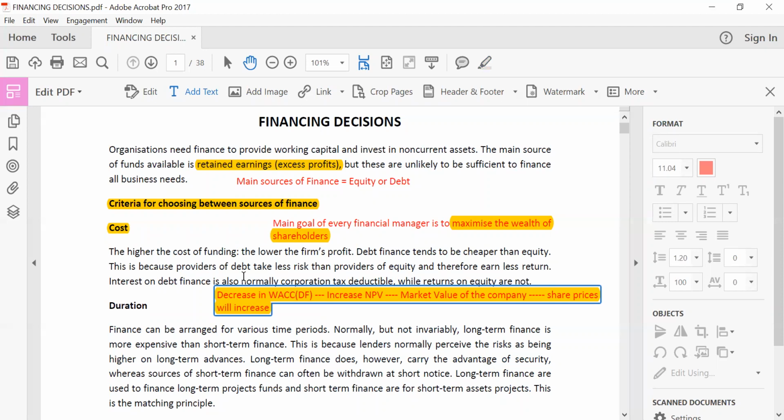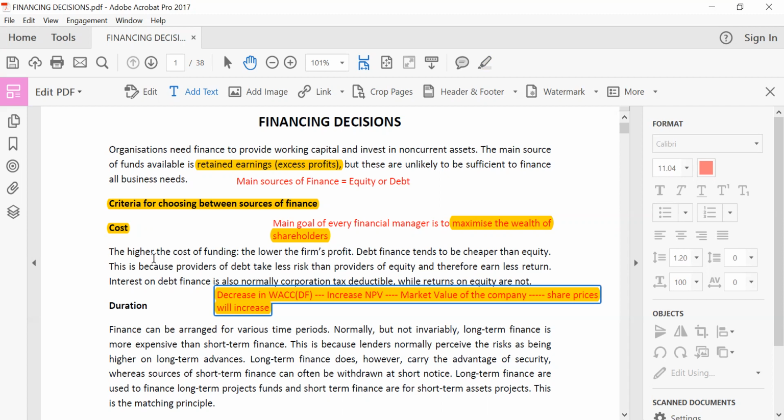But for now, just put in your head that anytime we tend to decide on which funds to go for, cost becomes one of the parameters we consider, right? And every financial manager is looking for any fund which has a lower cost. Nobody would like to go for, let's say, a loan with an increase in interest rates. In a normal sense, if we have, let's say, two banks existing, and one bank is saying that come for 5 million Ghana cedi, but you pay an interest rate of 30%. Another is saying that come for that same 5 million Ghana cedi, but you pay 10%.